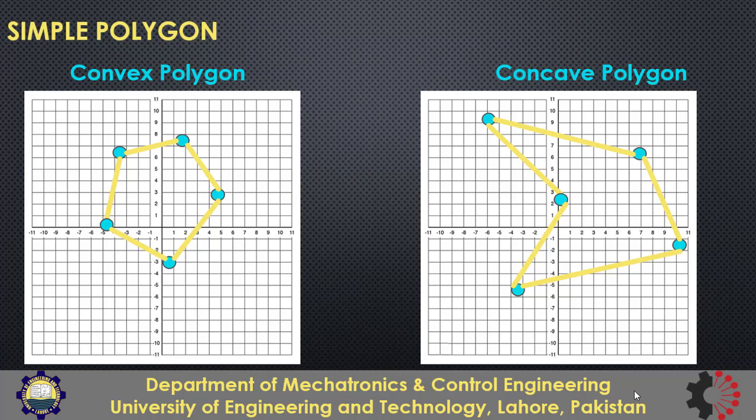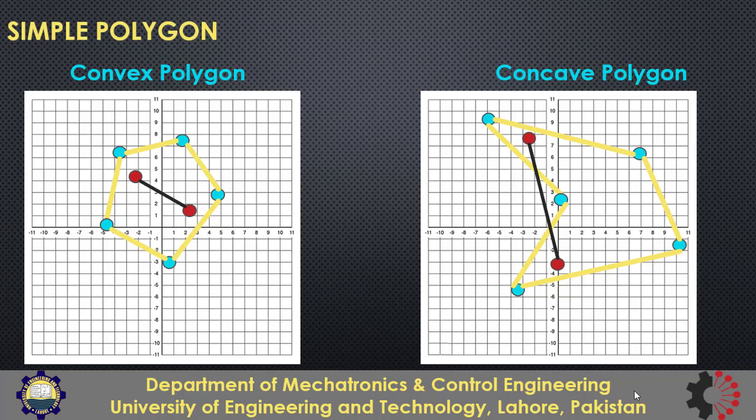These can be differentiated by inspecting that if we take any 2 points inside the polygon, in case of a convex polygon, the line segment joining these 2 points will not intersect with any side of the polygon. On the other hand, in a concave polygon, you can see that it is possible that the 2 points inside the polygon, when joined, will intersect with polygon sides.